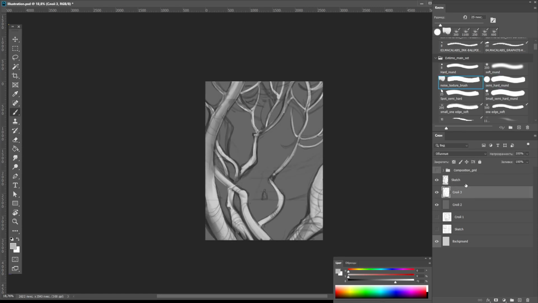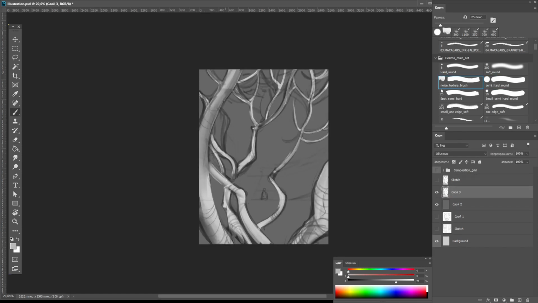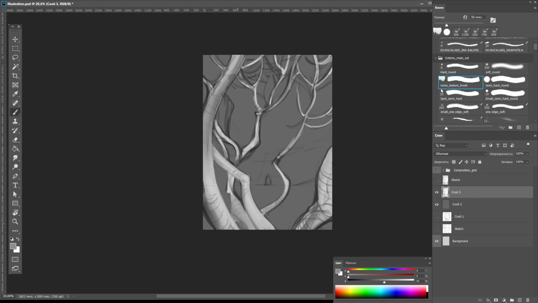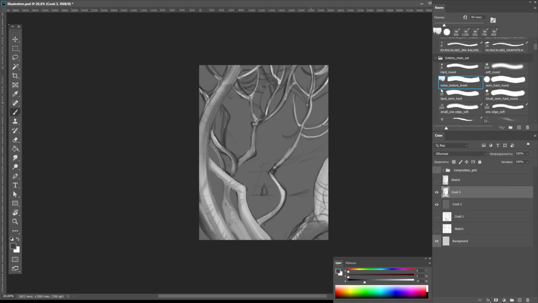The next step is grayscale. Already at this stage of work, through correctly constructed tonal relationships, the illustration begins to acquire atmosphere and mood. Light branches echoing the luminous character and contrasting with the surrounding darkness create a mysterious and slightly magical atmosphere that perfectly complements the idea of thoughtfulness and isolation set by the composition.